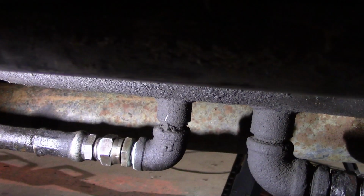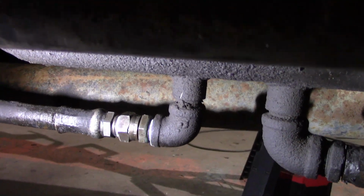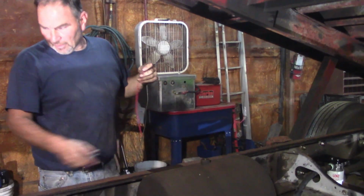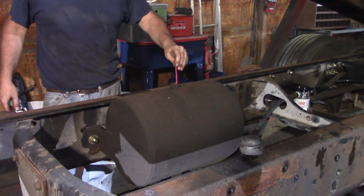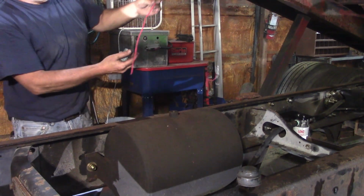I just need to mount the filter housing to the bracket that I made and fill it full of hydraulic fluid. Then we're going to give it a shot, see how it works. I put 5 gallons in. I ran it a little bit to circulate the hydraulic fluid. And let's see where we're at here.